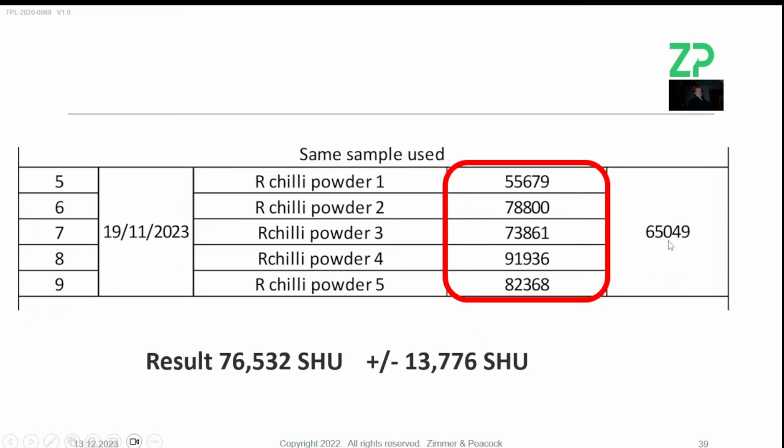So you're comparing 65,000 versus 76,000, which is not so dissimilar actually. But you've no idea on the error of that 65,000, because if you know what the error is, you can then do a t-test and ask, is this number different from this number? This number has an error, this has a number. So taking account of these errors, are they actually the same number or different numbers? So you can do a t-test, which is a statistical analysis.